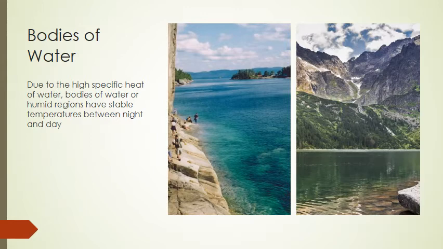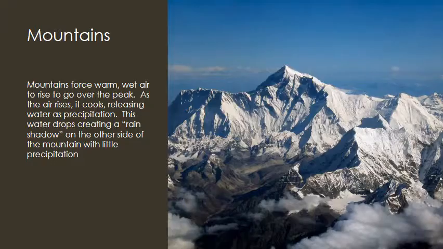What you'll notice, and we talked about this when we talked about paleobiological organisms, is by bodies of water, by the ocean, you get temperate regions and you get a lot of organisms thriving. As you move inland, away from bodies of water, you get more and more desert conditions. And then there are mountains. Mountains are like ramps for air. And that's apparently how I'm viewing them from here on out. They force warm, wet air to rise. So as an air mass that's warm and wet hits a mountain, it's going to start rising up.